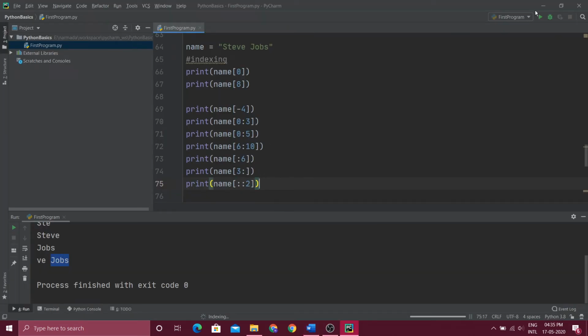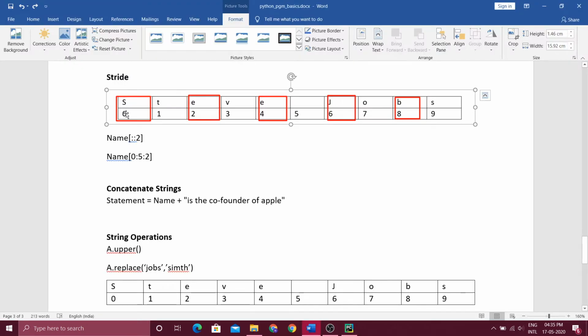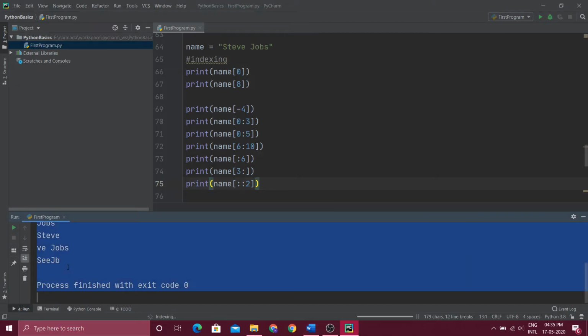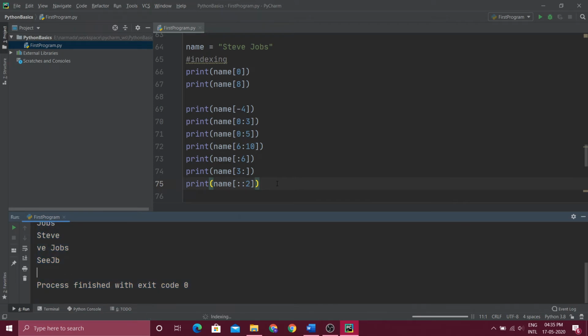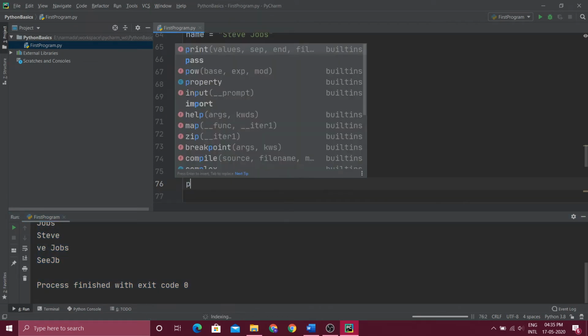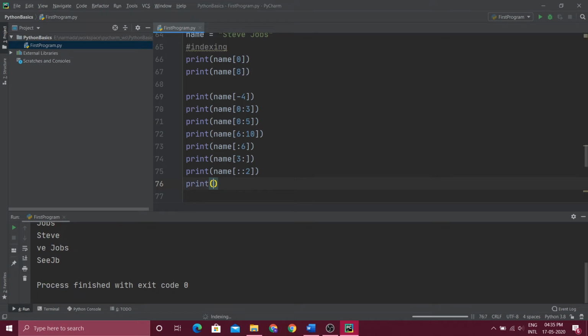Let's do a print of the statement. See, it has printed S E E B J B. So this is the result. You can also specify the start and the end of the index, let's say 0 till 5, and skip 2 places.